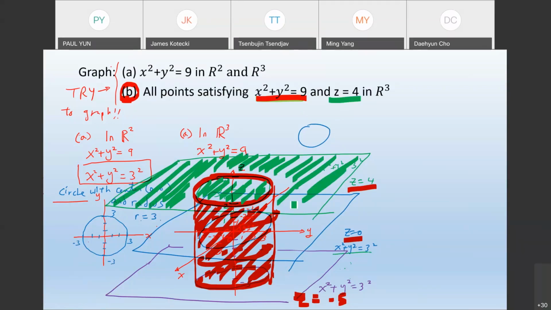All right. What is the intersection? There's something satisfying this. Which points? They are made of a bunch of points. What are the points of the green on the red? That's right, Kayla. This is the question. What are the ones making red? Red is only the cylinder, okay? Z equals 4 is the whole green plane. Kayla, what's the one you colored twice? Interior? Look at this. Outside is not.